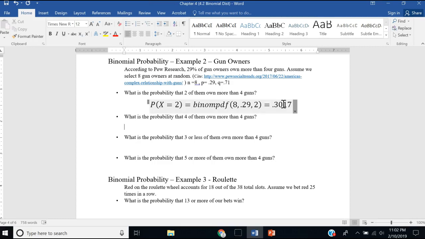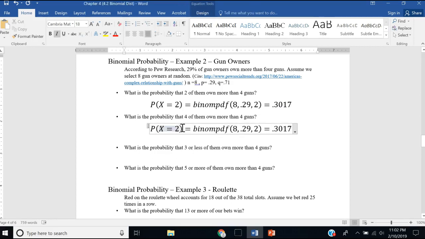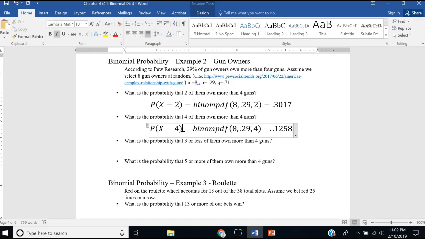Very similar to what's happening in question number 2 here. We say, what's the probability that 4 of them? So all we have to do, again, if you are careful about this, is hit second enter. That's sort of the copy and paste version of your calculator. I just copied and pasted on the computer, but on the calculator, the copy and paste of your previous entry is second enter. And so, 0.1258 rounded to 4 decimal places. Okay.